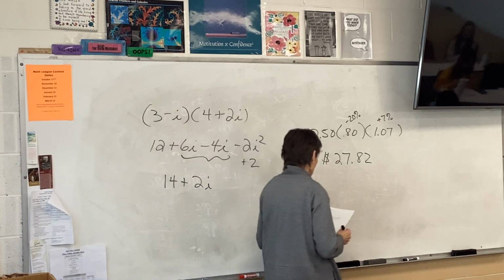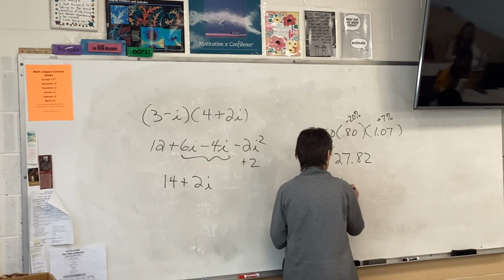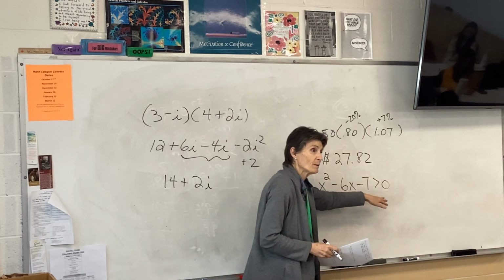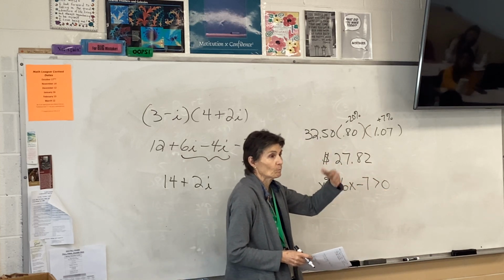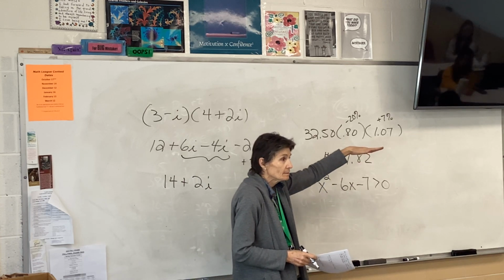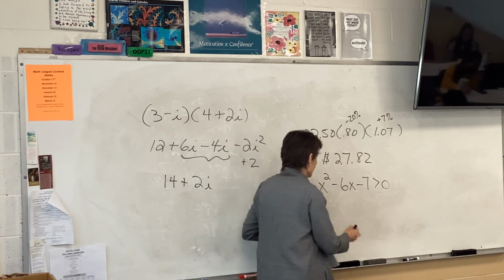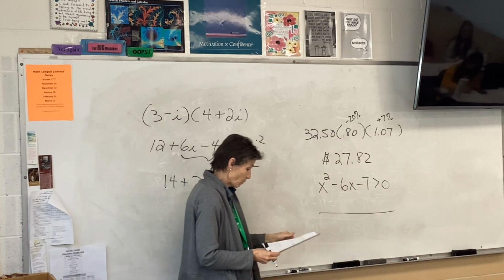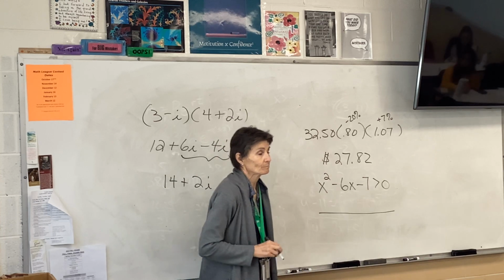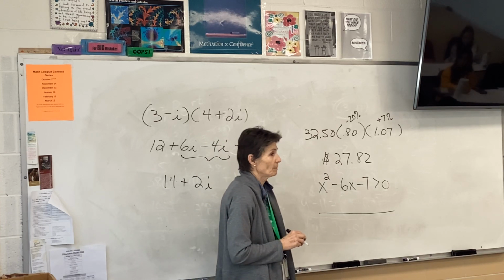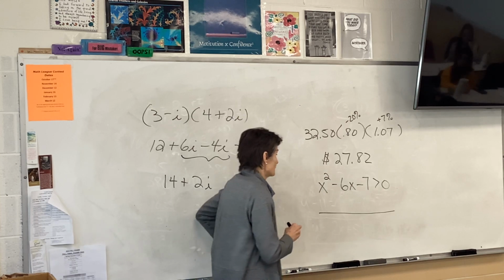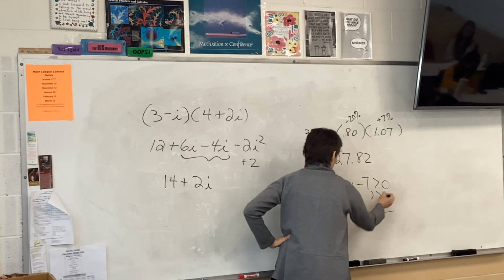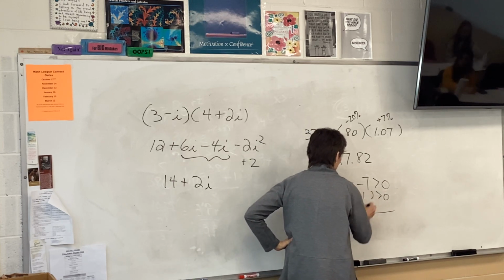All right, 28. What do you think? This is an inequality now, so we're going to do it a little differently. Who remembers what we have to have in every inequality problem? We're always going to have a number line. I'm going to use a number line. Now, I need to figure out where to put the dots on the number line. So what do you think I'm going to do with this problem? Factor it? So what are my factors? Minus 7 plus 1, Owen says. Is he right?